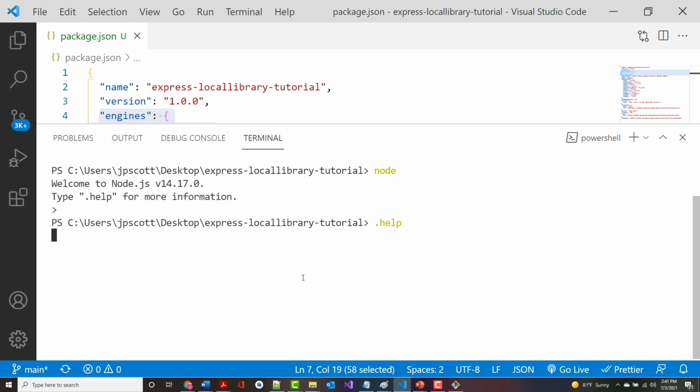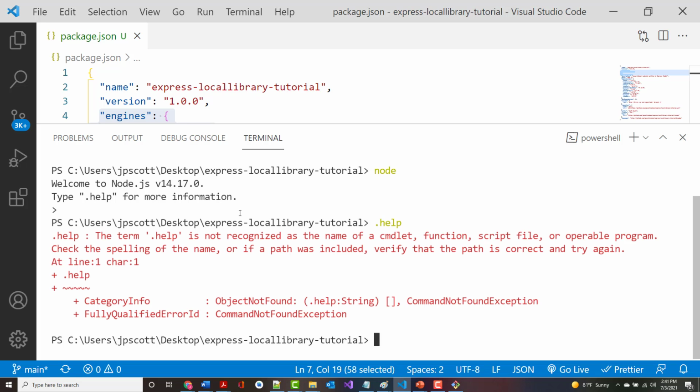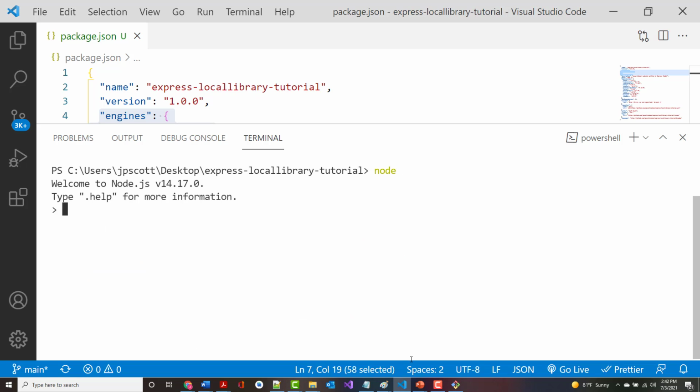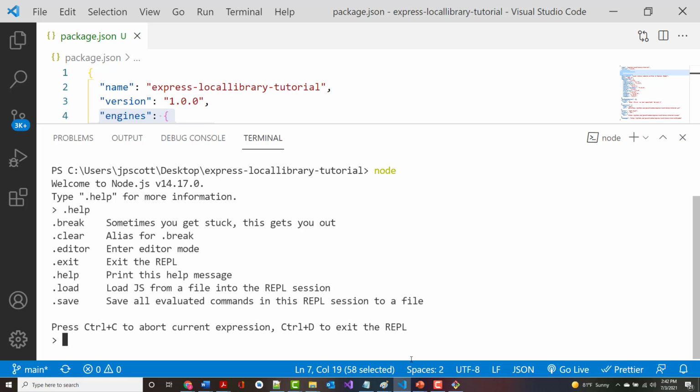And that shows you all the different types of commands that you can run. Oh, it says it's not recognized. Oh, I'm not in Node yet, that's why. Now if I type in .help, there. These are the major commands that you would use most of the time.